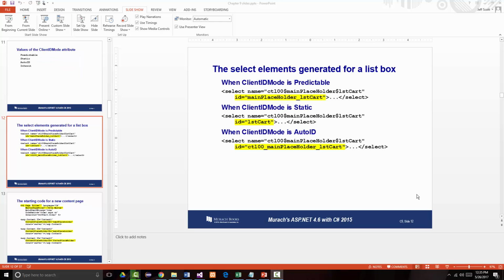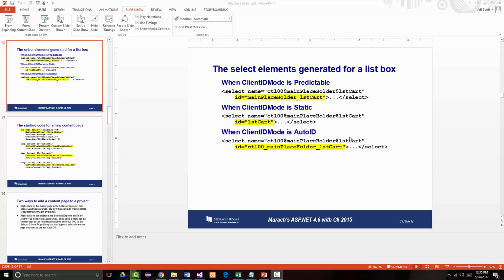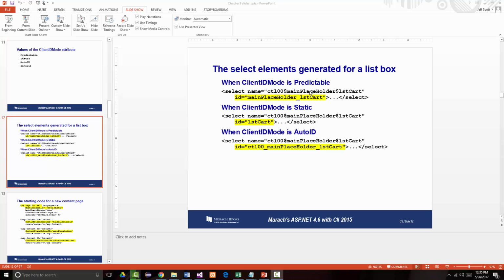Now that was a little bit confusing. So the bottom line is, in one case, we ended up creating something that looked like this, and in the other case, it looked more like this or like this. Okay? So remember that the default, well, here is predictable.